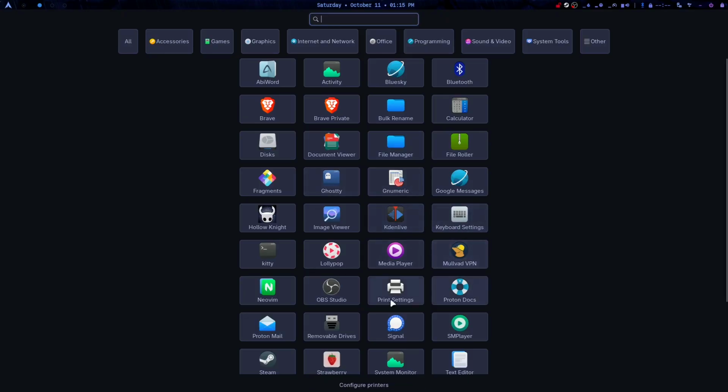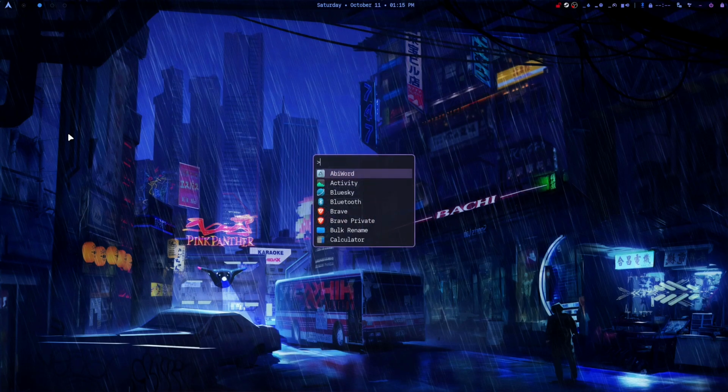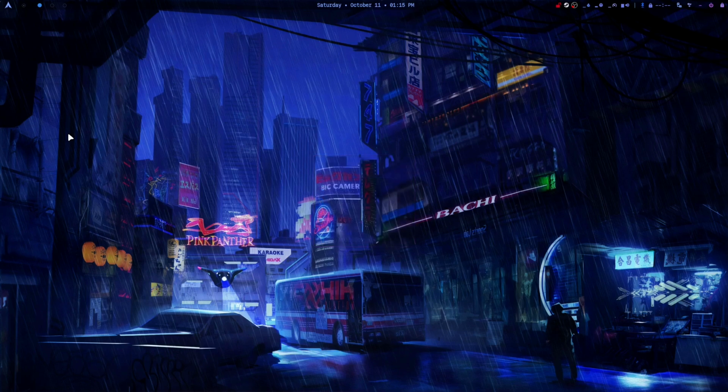You'll get a program menu. Obviously, you have to hit escape. Obviously, most people that are on Hyprland will use the Super D and then type in what they want to look for. There's multiple ways of doing it.